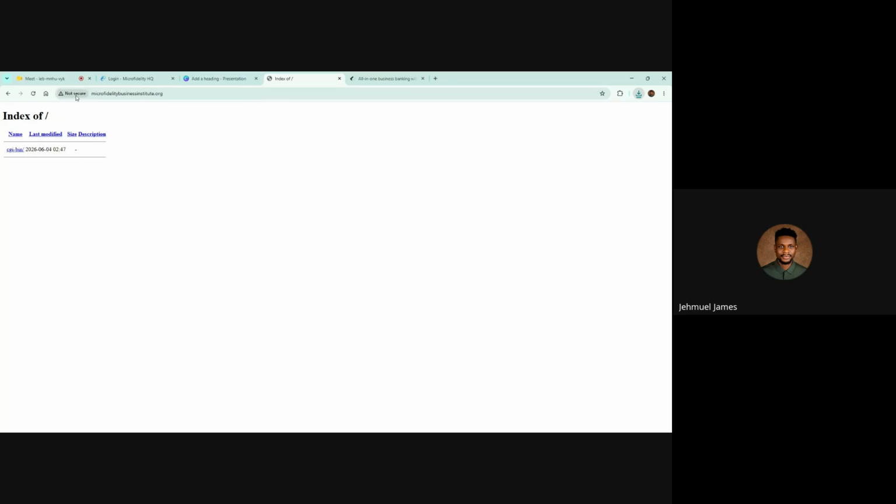Okay, now if you look here, you would notice it says not secure. If you can see this, please let me know. You would notice it says not secure. Can anyone see this? Someone can unmute and let me know. Can you see it says not secure? Yes, sir. Yes, I can see it. Thank you very much. Now you see when I click on that, it says your connection to this site is not secure. You should not enter any sensitive information on this site.